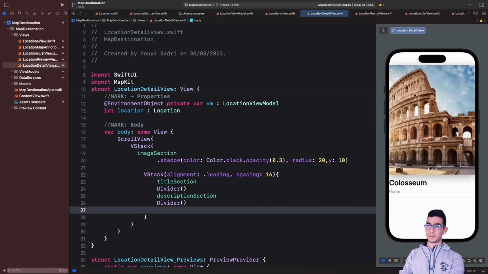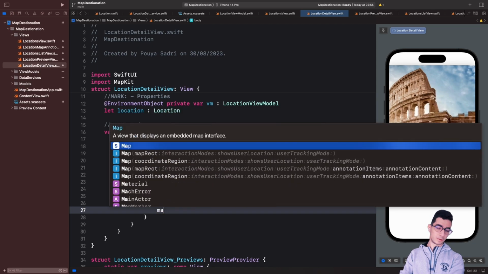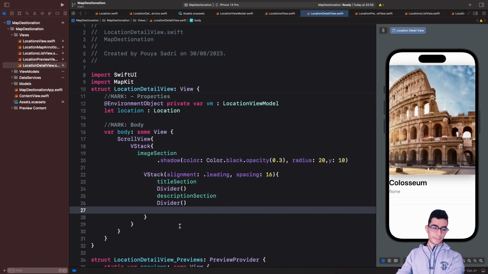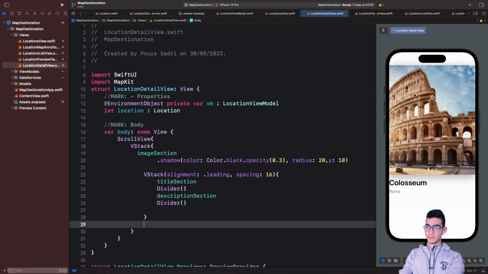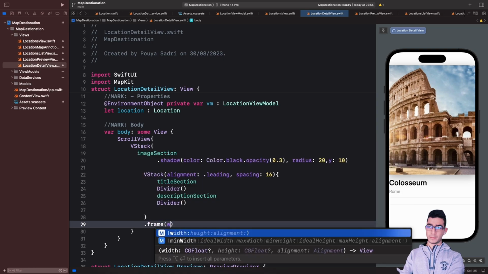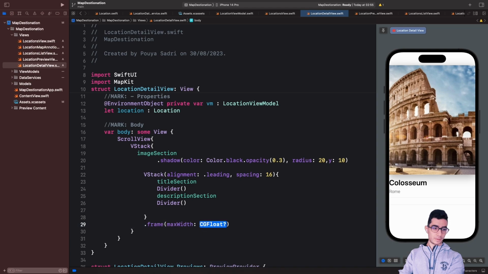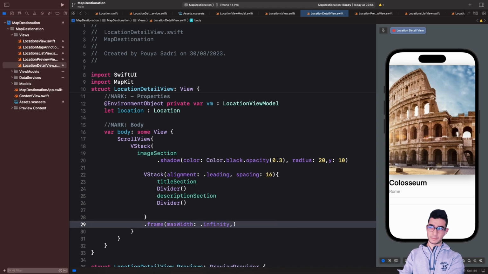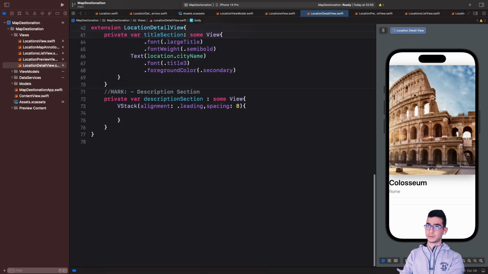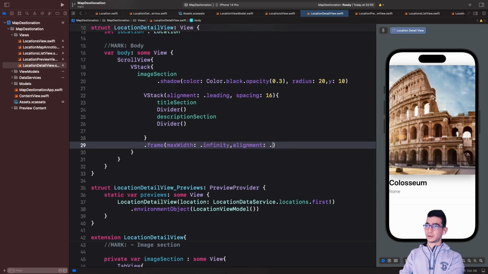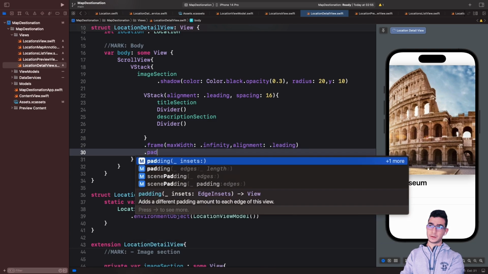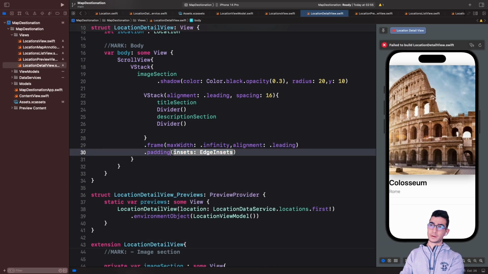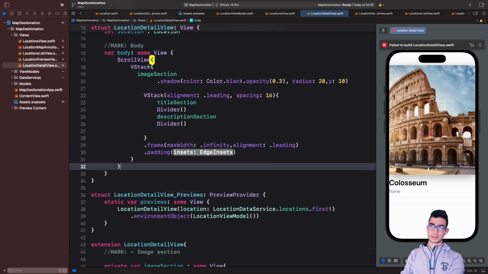And we have a map layer, and we have to create it. So let me just add a frame here. maxWidth would be .infinity, and alignment would be .leading. Then we have a heading here, and let me just do the scroll view.